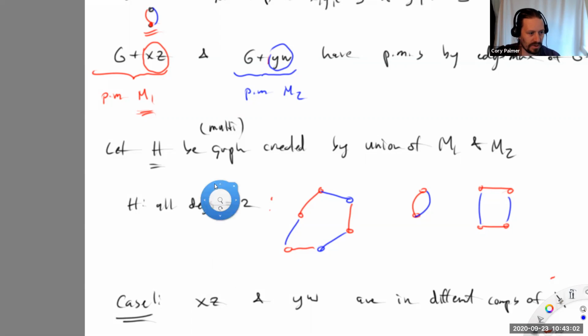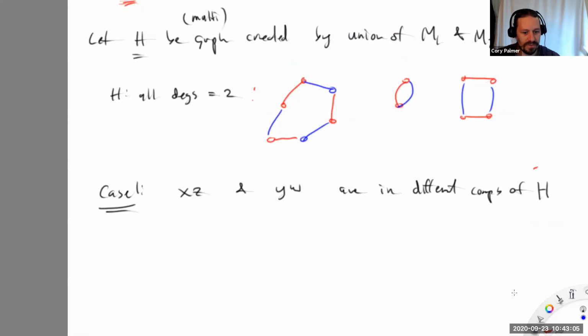So let's look at the picture then. They're in different components. The component containing XZ looks as follows. It's a red edge here, and then let's say the component is of length 6, just for simplicity's sake, but it could be of any length. Remember what components look like? They're alternating cycles. So it looks something like this.